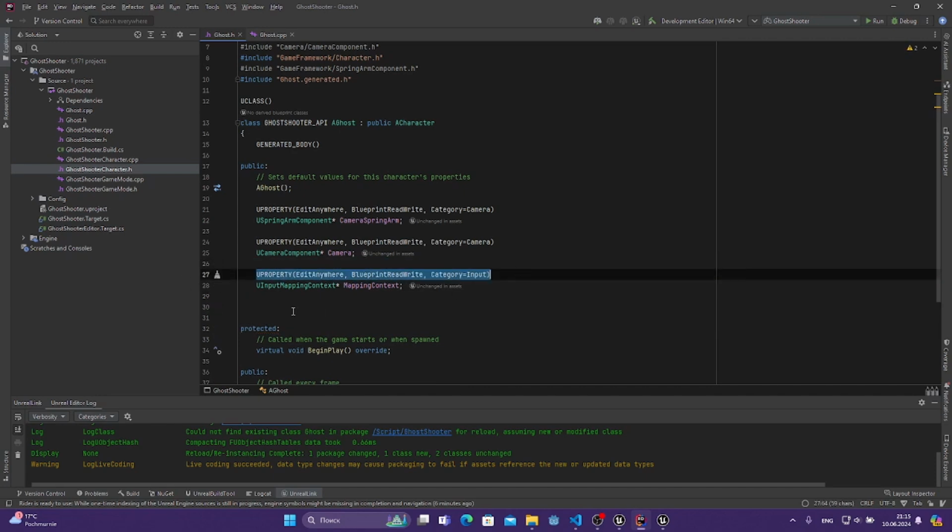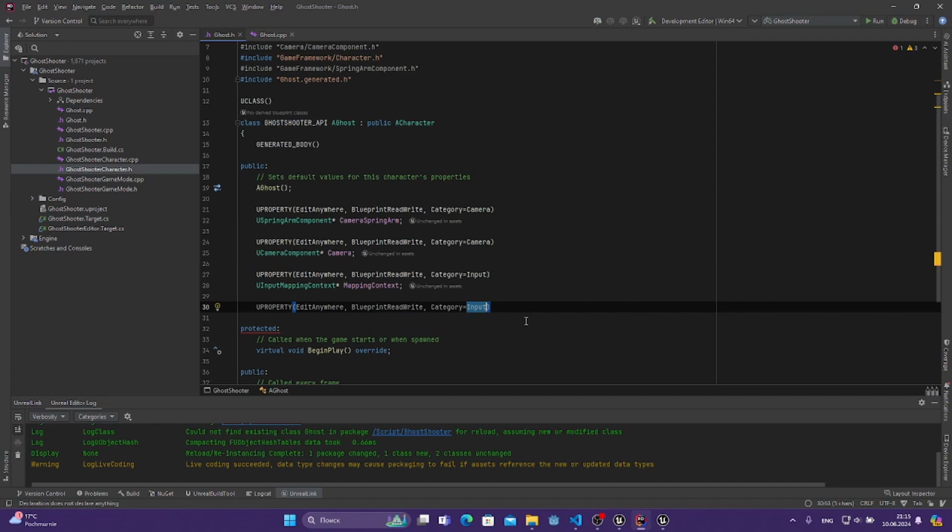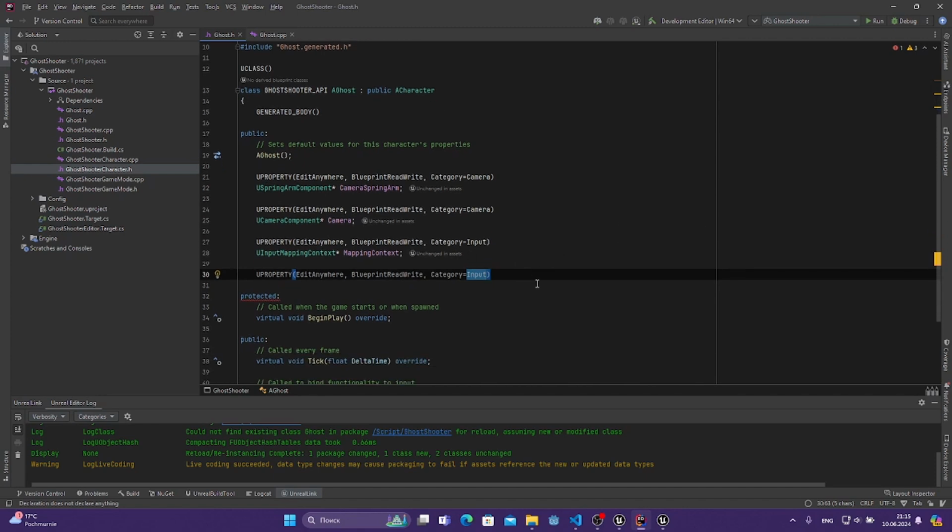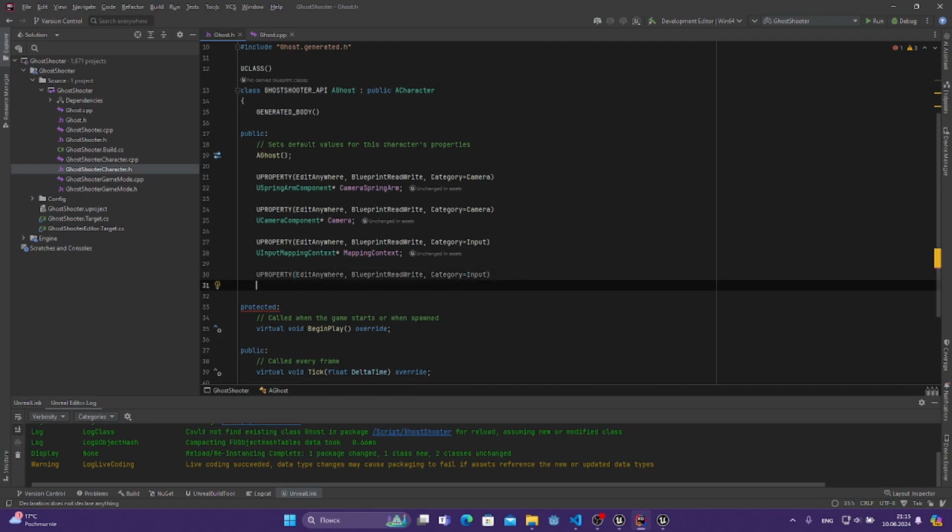Next, let's create actions for array of action, that is jump, walk, or maybe move or run. I mean, okay, and look action. It's the action where we move our mouse and camera is rotating. So, okay, it's gonna be input action.